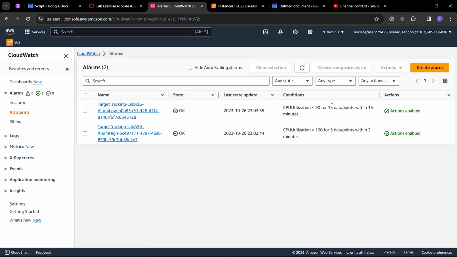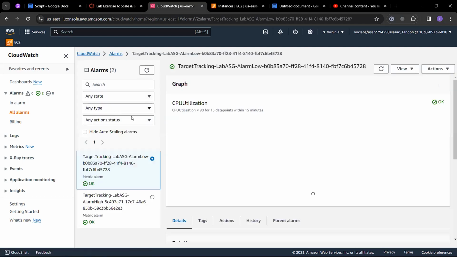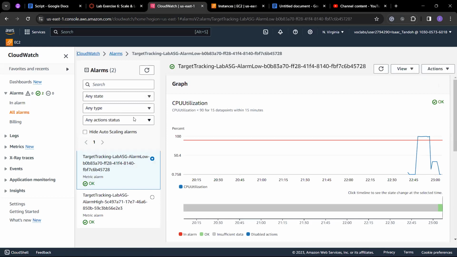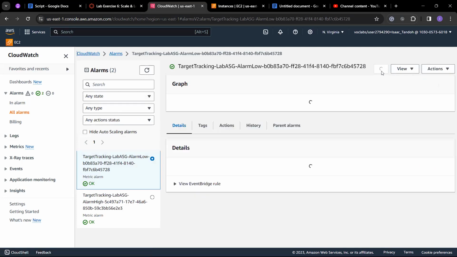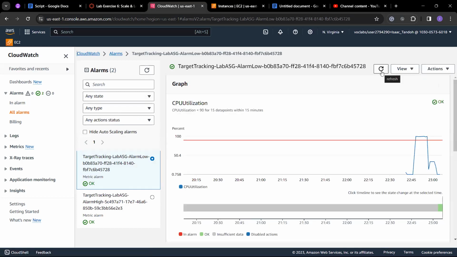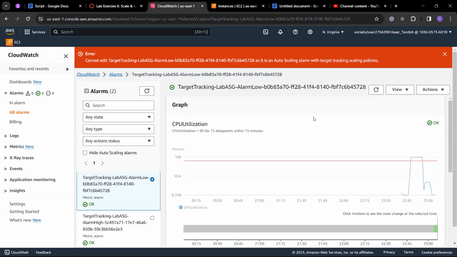Utilization within 15 minutes. And we're here within 3 minutes. Oh, how? But it's coming down. Well, so it means that the alarm low takes a while. But if I had used my own account, I should be able to edit the tracking times and all those things.